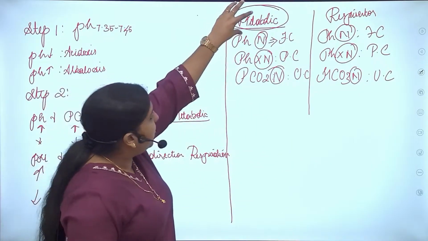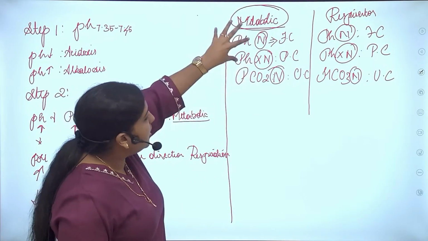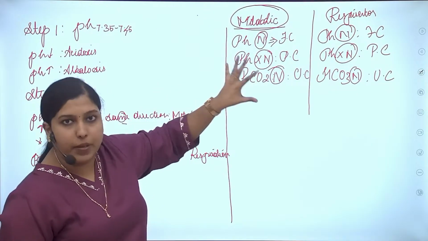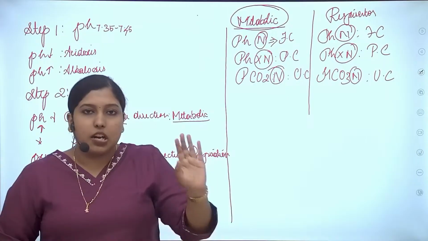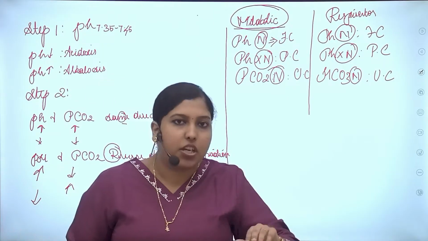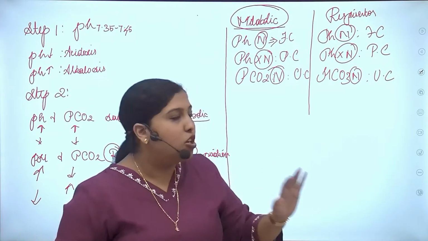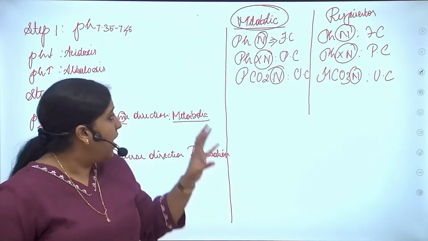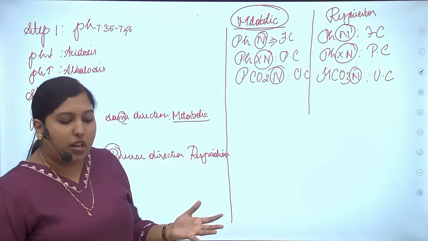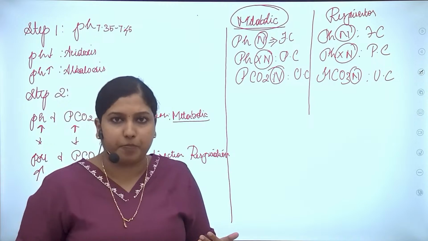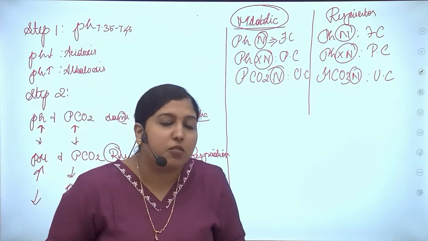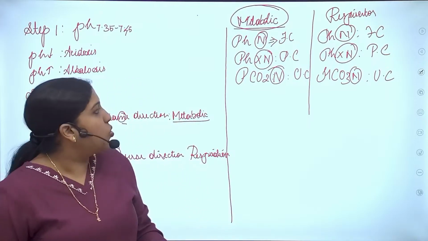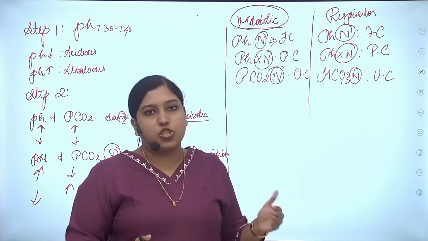So here, when the problem is metabolic, you're going to see the pH and PaCO2 level only. If the pH is becoming normal, the lungs have done a very good work. It has been working to make the pH normalized, so it is fully compensated. Then, if the pH is not normal, there is not enough action of the lungs in maintaining the metabolic state to be normalized. So here it is in the partial compensation process.